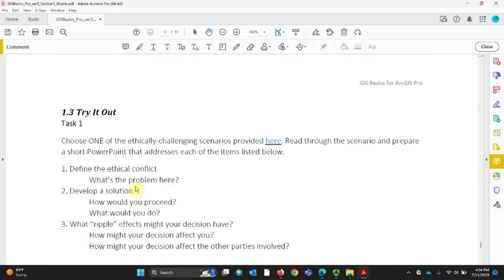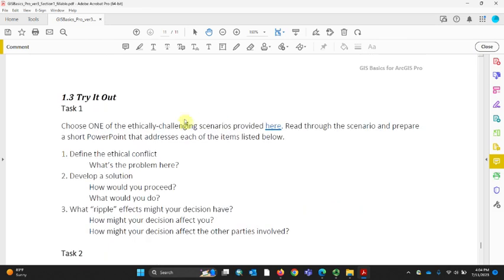And then the second piece, we've got try it out. Every section you're going to have some tasks to do, and usually these tasks have a space for you to submit the work on Canvas or submit to me in class. This first section is a little different because we're not actually into the software yet. We're just getting our minds around it. I do that first because some folks usually have a problem with their downloads or some computer issue, and this gives you something to do while that gets worked out and gets us ready for the class.